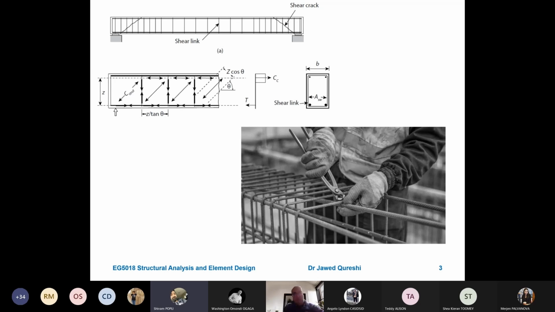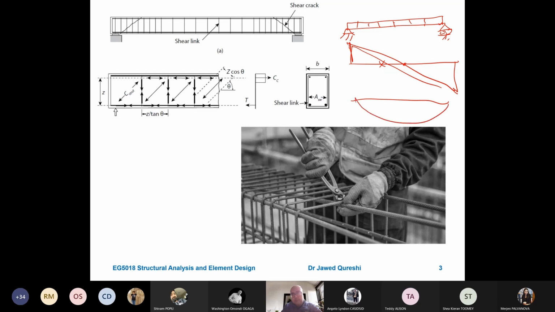Does maximum bending moment happen at the support? If this is a simply supported beam with a uniformly distributed load, its shear is going to be like this. Forget about this line, it should be a straight line. And its bending should be like this. This is V and this is M. Maximum bending moment is happening in the middle. Zero shear is happening at the center. Maximum shear is happening at the supports.